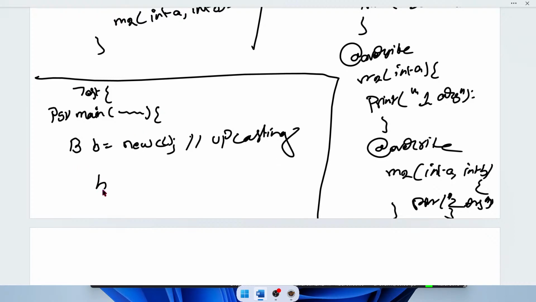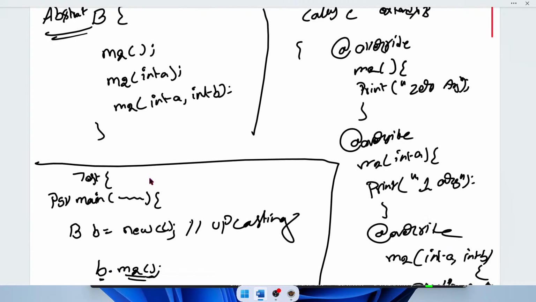Now I will call b dot m2 method without arguments. If I check the declaration, which method will be shown, guys? Which method is bound based on the arguments, and I am calling B type, so it will go to B dot m2.